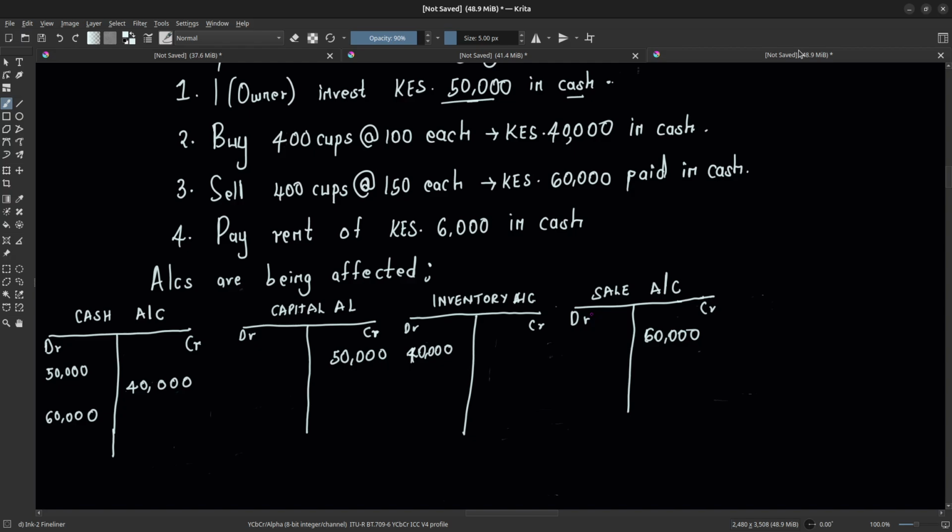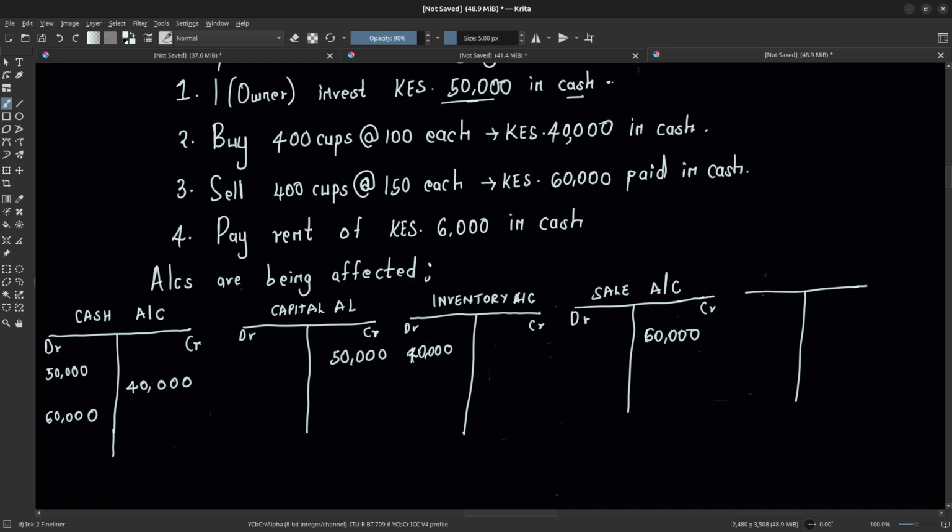Before we proceed, you need to recognize another thing. Your inventory has gone out. You need to recognize a cost of goods, which is basically an expense incurred by buying these cups. You always recognize the expense once the revenue has been recognized for that specific period. So you usually recognize the expenditure once the revenue has also been recognized.